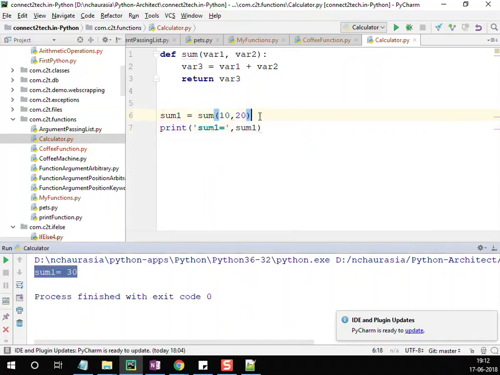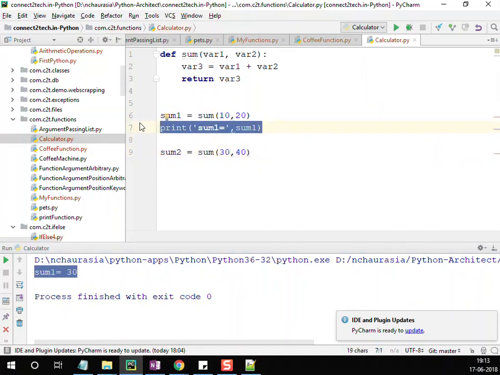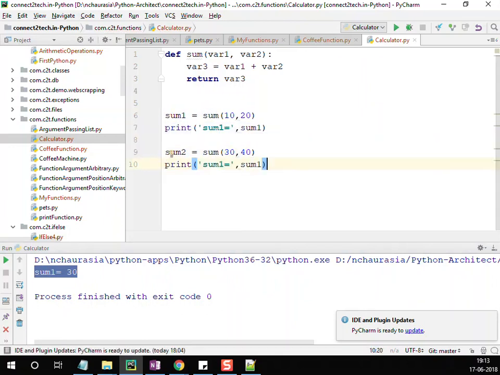Now if I call this method with a different value, let's say 30 comma 40 here, and then I could assign it to sum2 now, right? And then I'm going to print these two values, sum1 and sum2, right?